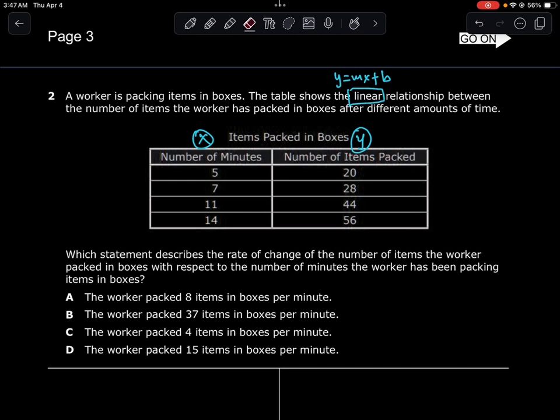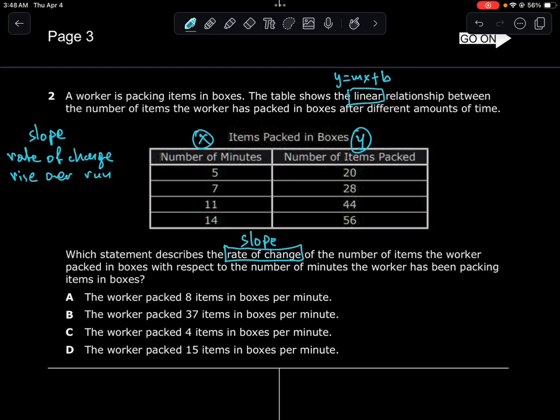Okay, let's read. And here's the question mark in the next question. So this one I need to read extra carefully, so I know what the question is. Which statement describes the rate of change? Oops, here is a keyword, rate of change. That means slope. In general, when we have slope in math, it can be given as a rate of change. That term is really from science mostly. We have also seen it as rise over run.